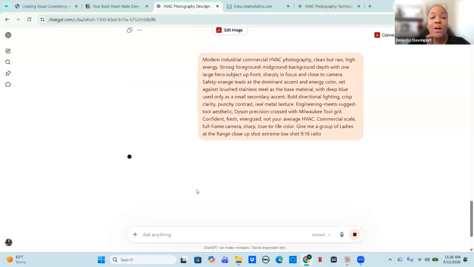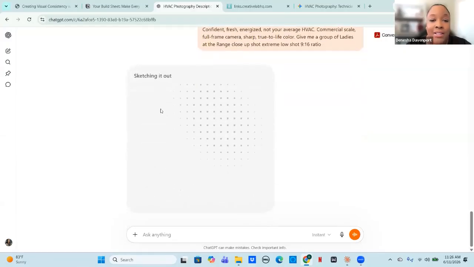So now this is what I call the pressure test. What we're doing is taking the style lock and adding a scene that makes no sense to the brand. This is how we pressure test how strong the style lock is. If it still looks like your brand, it still looks like your aesthetic, no matter where you put it, you've created a great style lock, okay? So this is the pressure test.